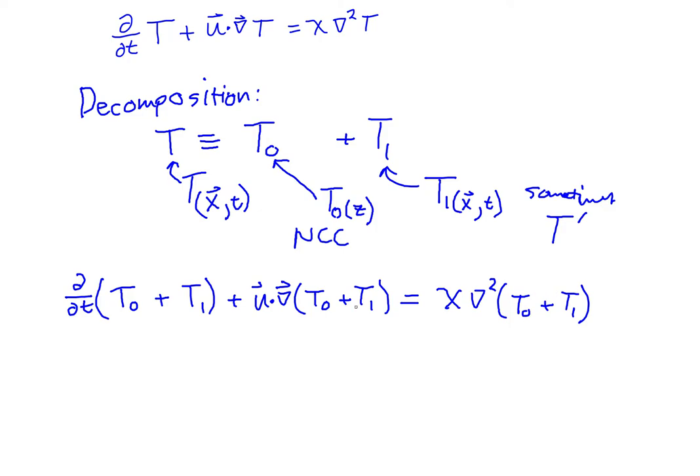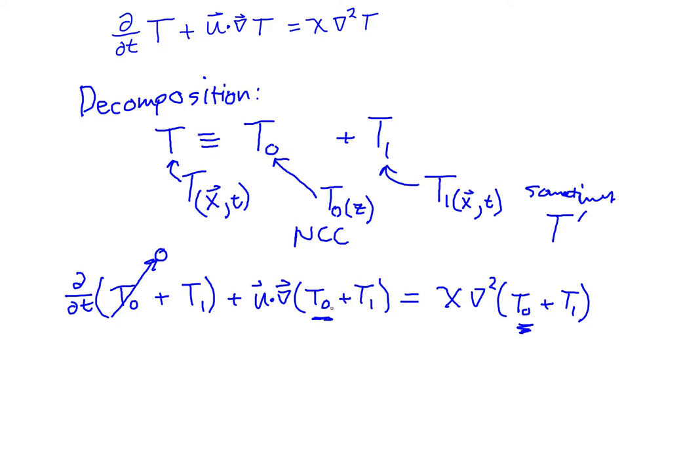Now we can simplify things a little bit. In this equation, since T0 has no time dependence, this part is going to be 0. There's no time dependence of T0 by the definition we made. There are gradients of T0, so the gradient term still remains. And there could potentially be a Laplacian of T0, so that term also remains. But the way we defined T0, there's no time derivative to it.